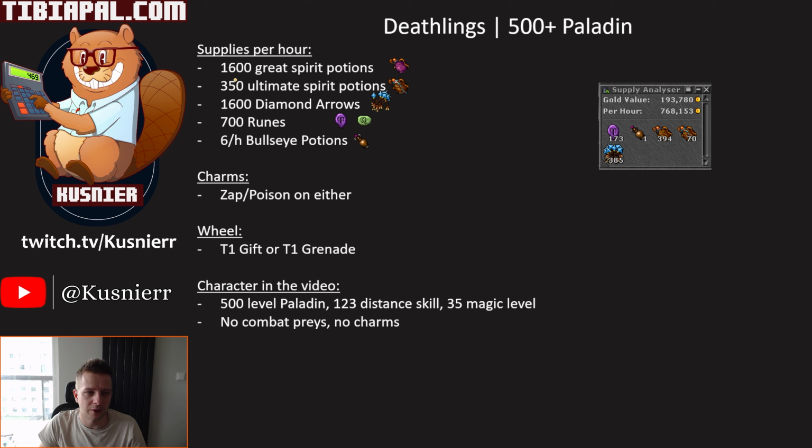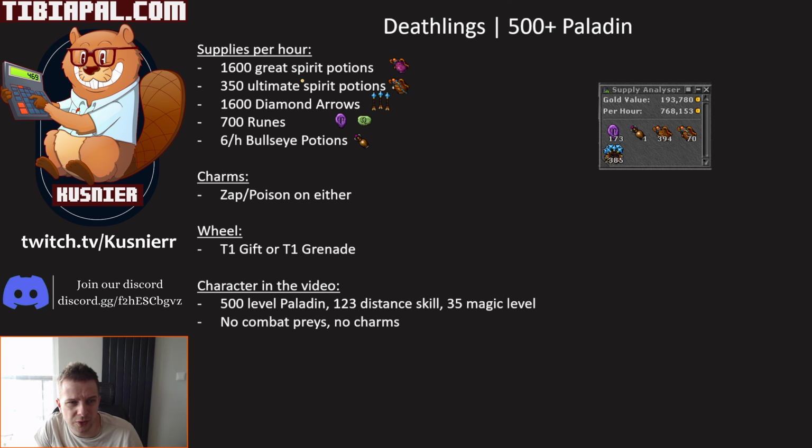Supplies per hour for me was about 1600. This is supposed to be great spirit potions, actually, as far as I can tell. Let's get rid of the mana potion.